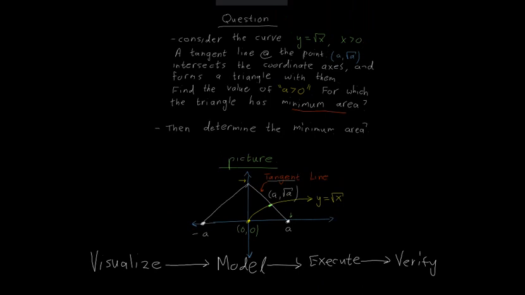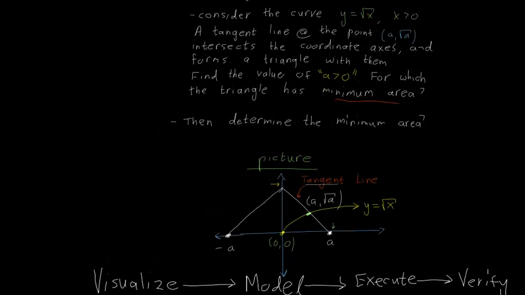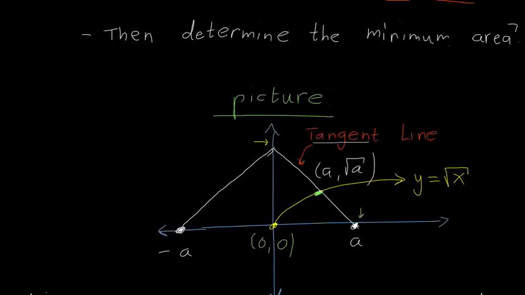So again, let's look at the picture. We want to visualize that tangent line. We want to draw our tangent line such that it hits exactly one point on y equals root x, and that it hits both coordinate axes, the x and the y axes. Here, this point, this axis, and this axis have been intersected. So that's what we want to do. We just want to visualize.